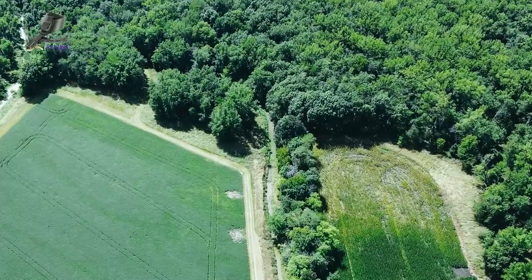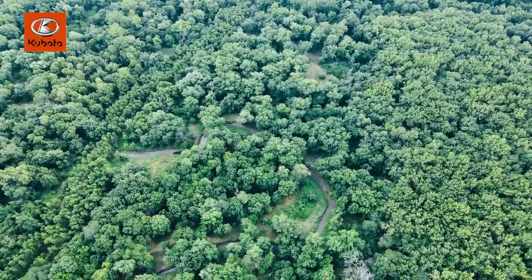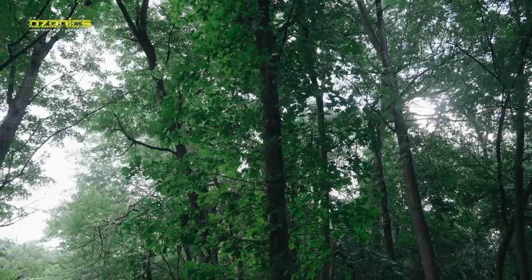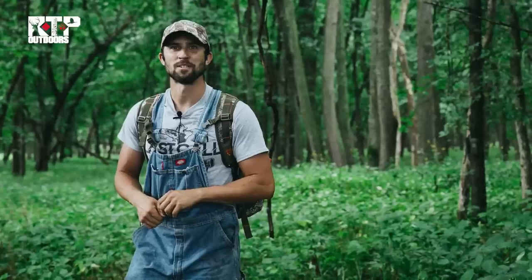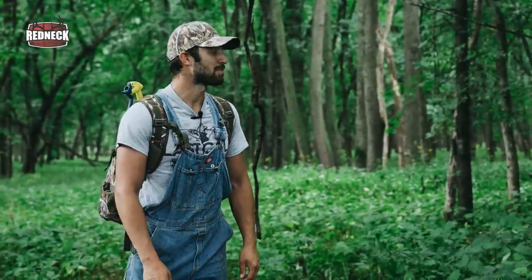But, you know, like I said, we got a lot of cameras to put up. Gavin and I are already making a plan of attack. It looks like there's a really nice oak tree off to my right that would be a nice little 20-yard pop shot. And I think Gavin's calling his shot. Maybe one of us might arrow a buck here come October, November. But I'm pretty excited about this piece.